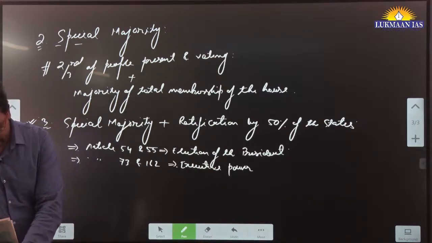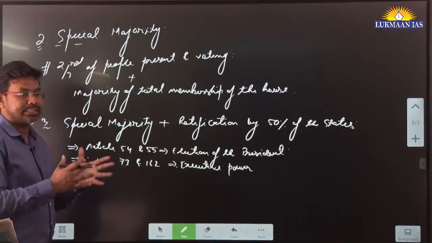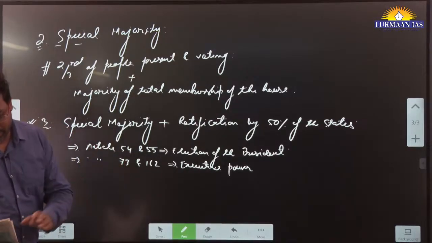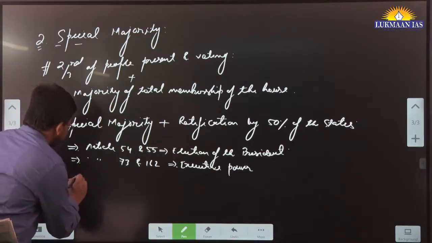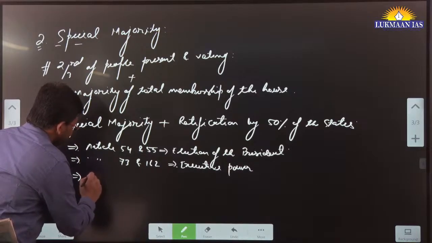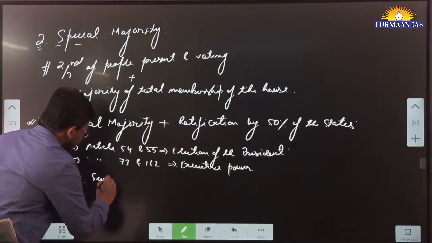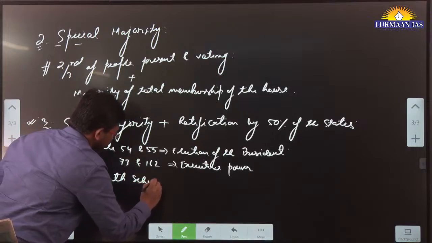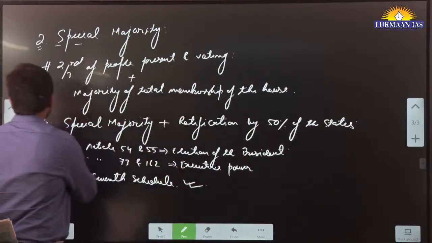So that's the thing. And if the distribution of legislative and administrative powers between the union and states is affected, meaning the way the powers are distributed between the state governments and the union, in that case also it requires a special majority, Articles 245 to 255. Or in the case of the lists in the 7th Schedule, for example if they want to change anything related to the union list, state list or concurrent list. If you want to make any changes related to the 7th Schedule, it will also attract this particular thing.